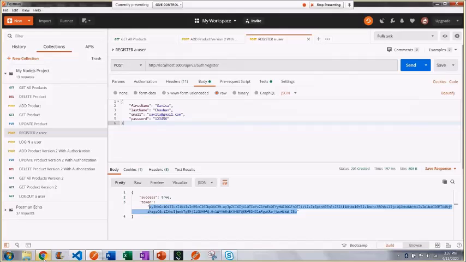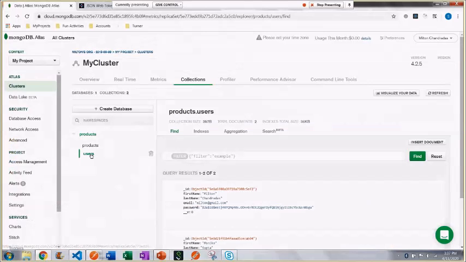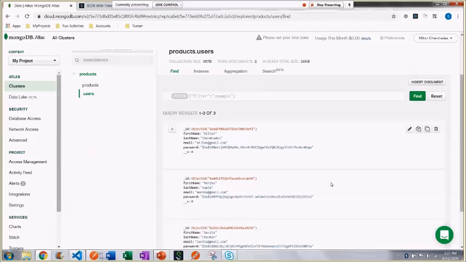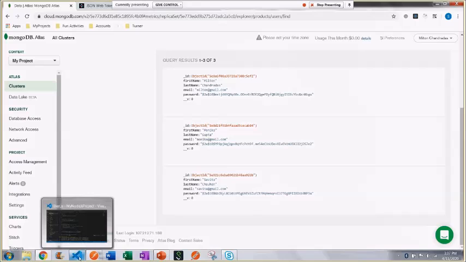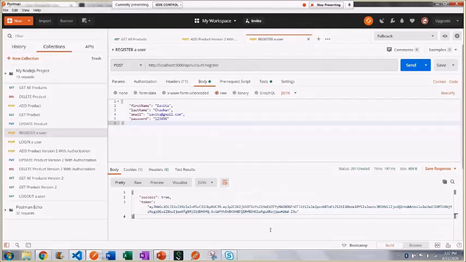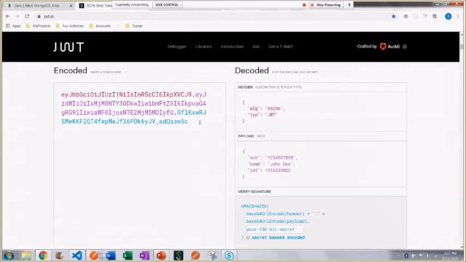Before we go to that token, let's go to our Mongo database and see if we have this user. You see this user got added, right? So we have this user in our Mongo database. Now if we take this token and see what the payload of this token really contains, we'll go to the same website that Diksha was showing us.